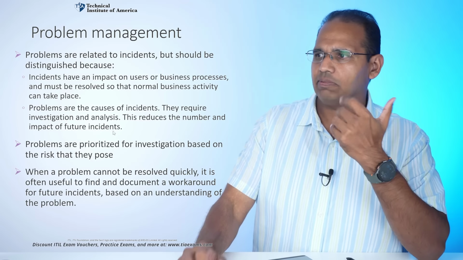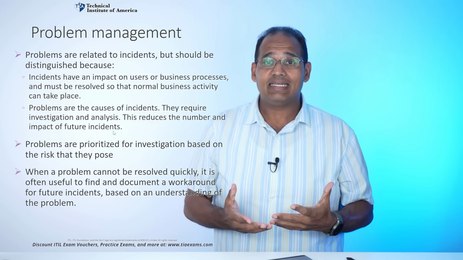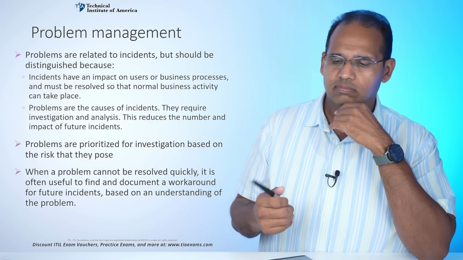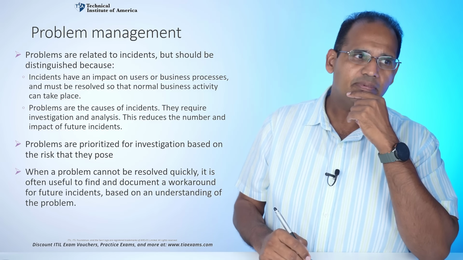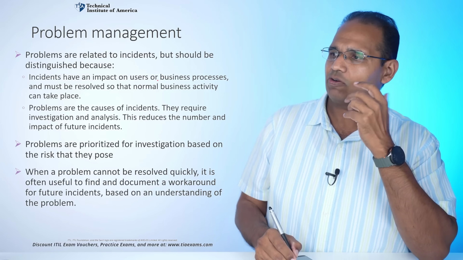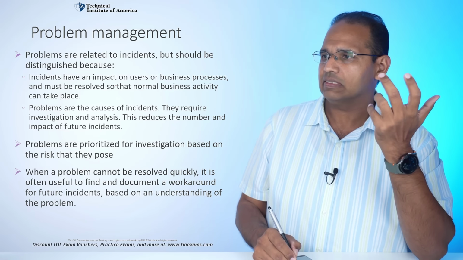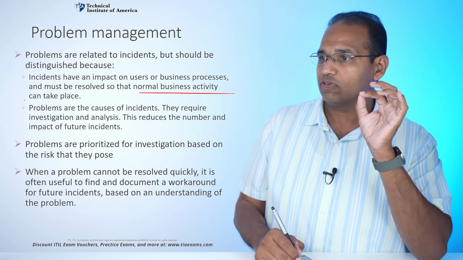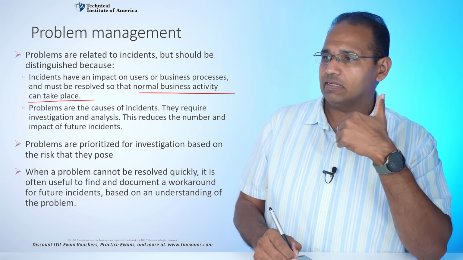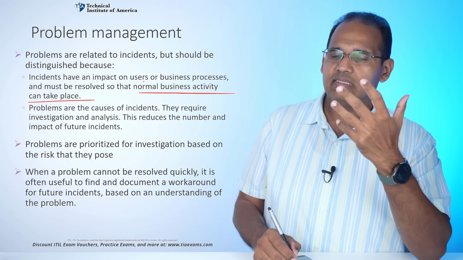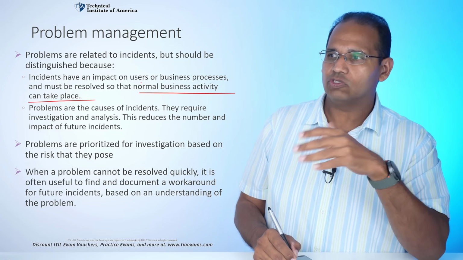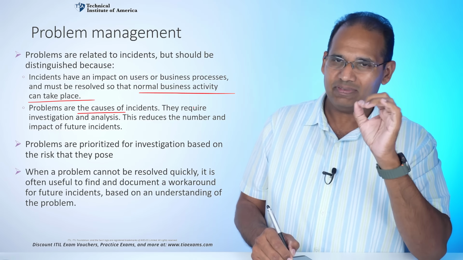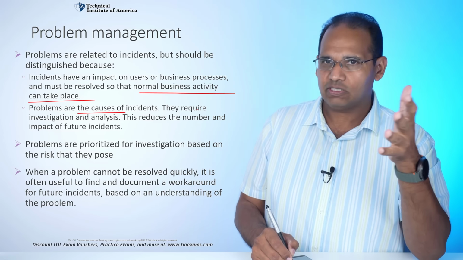A couple of things about problems. Problems are related to incidents, but they have a distinction. Number one, problems have an impact on users or business processes and that must be resolved so that normal functionality can take place. Not all incidents within IT may affect users, but generally problems do. Problems are the causes of incidents. Remember, multiple incidents is a problem.